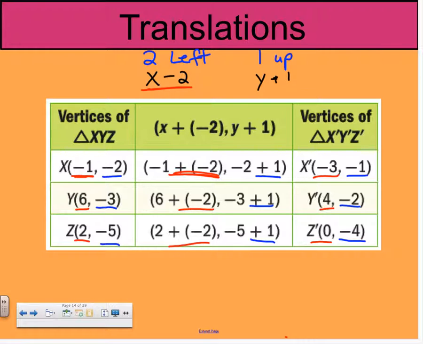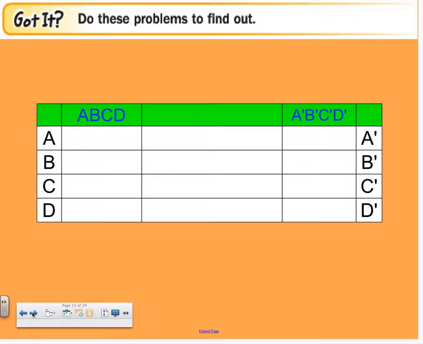So let's do one more example together. I know this is a got it, but I want to do it with you. Here they talk about a quadrilateral, a square shape, or four-sided shape, and it has these vertices. Okay? So the first vertex, A, is at 0, 0. So that's pretty easy. Now, what do they want us to do to this 0, 0? Well, it says in the problem, we want to go 4 units to the right, and we want to go 2 units down.